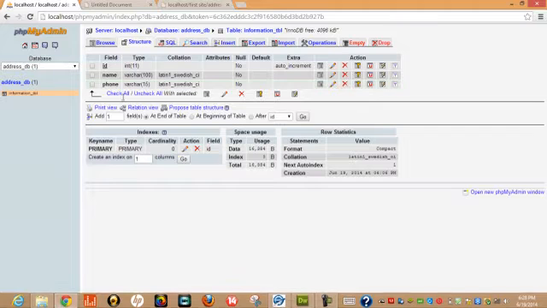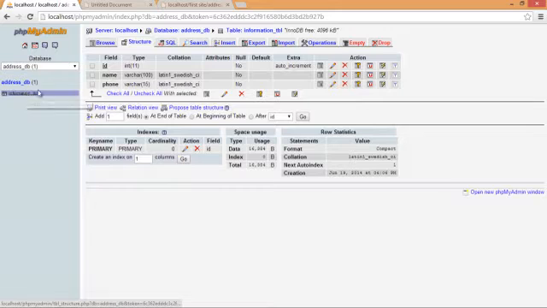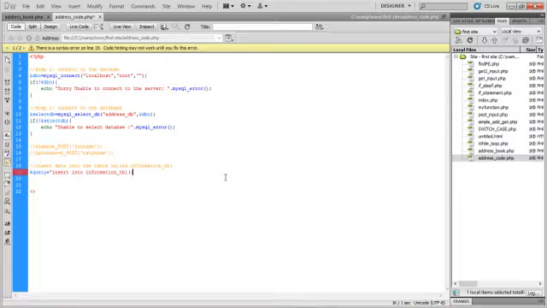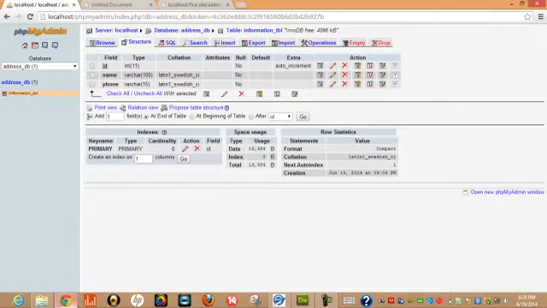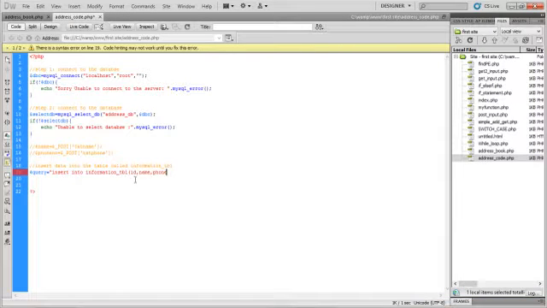That table consists of how many fields? We have ID, name, and then phone number. Let's see how our phone field is named. Because we've said our ID should auto increment, we don't need to put it there again. We are not inserting any value into it. It's the work of the database itself to keep auto incrementing those values for us. So these are the two columns we have.